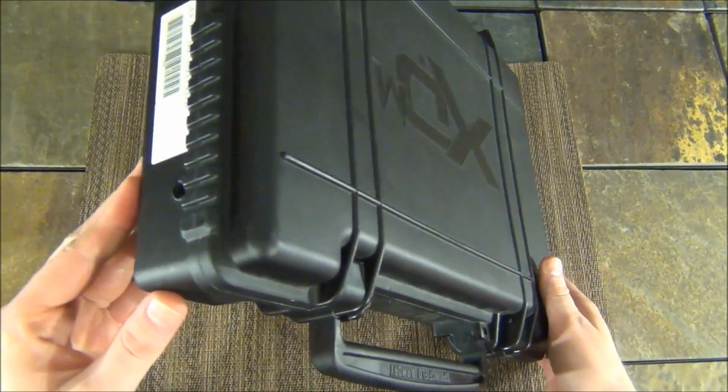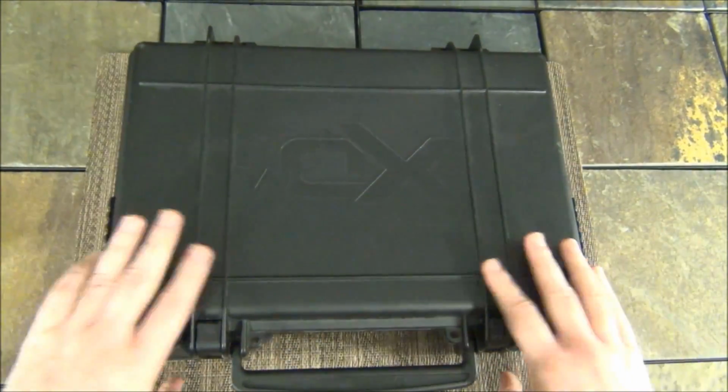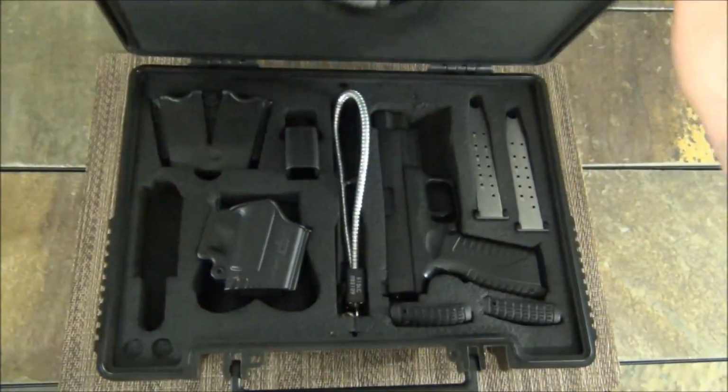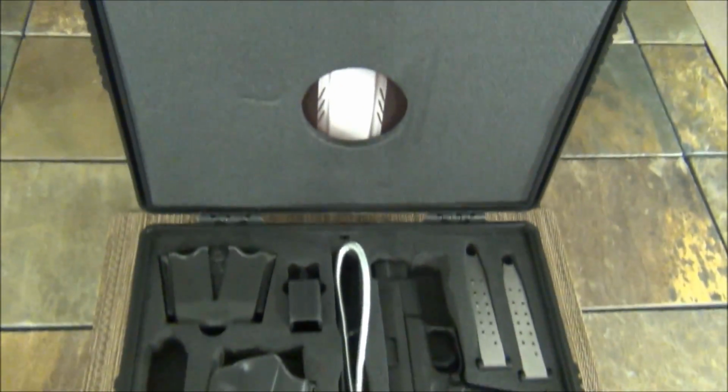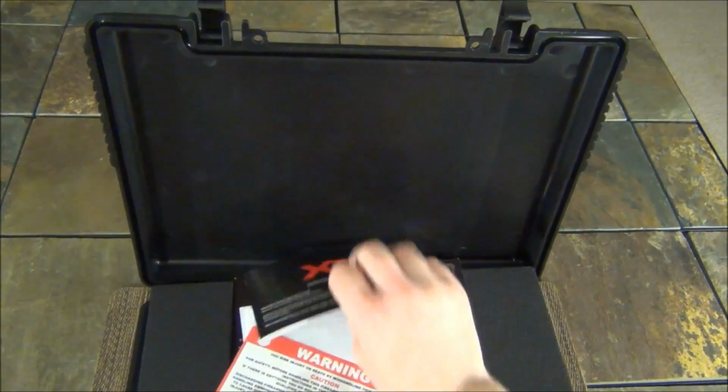Oddly enough, on the side you have these Picatinny rails, and these are actual Picatinny rails. I think they're just largely cosmetic. I can't think of a practical application for them, but they're there. In the back here, this just tears down. You have your literature and your owner's manual.